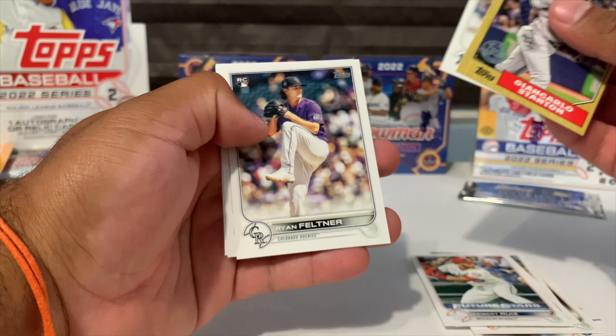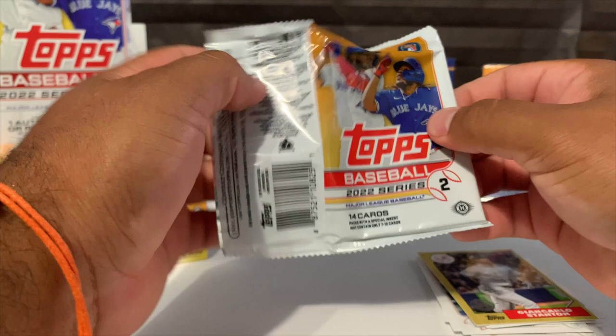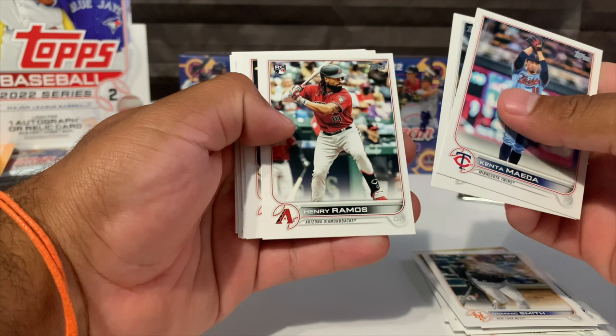So, let's see if we can pull a short print on any of the top rookies. Preferably, I'd rather get, if I can remember his name, what's that guy's name? Julio Rodriguez. We got Nick Fortes rookie. Oh, I hate flipping these cards upside down. We got a Henry Ramos rookie. Bam. What we got right here? Brian Miller for the Miami Marlins.